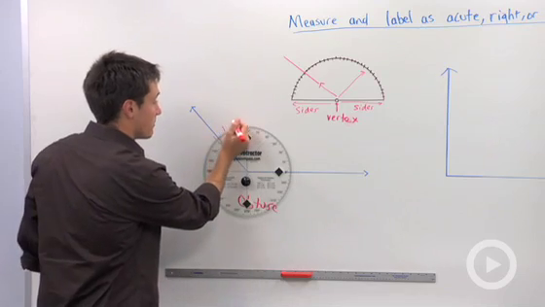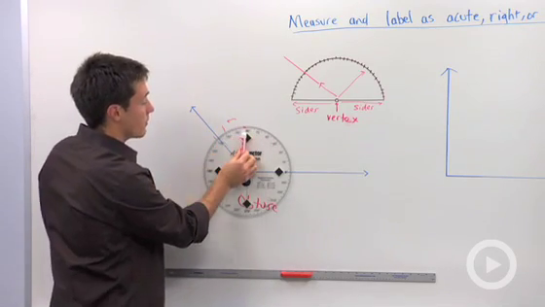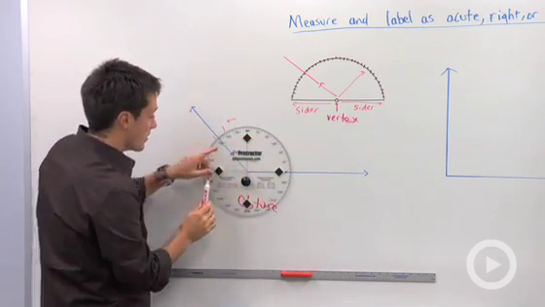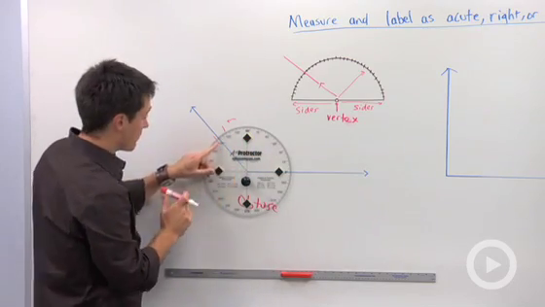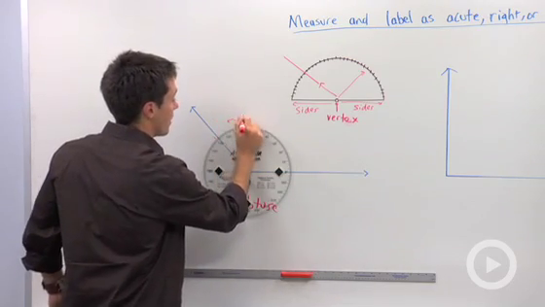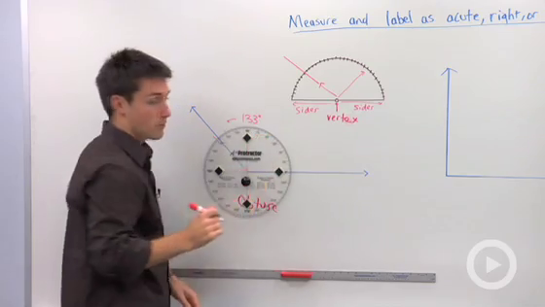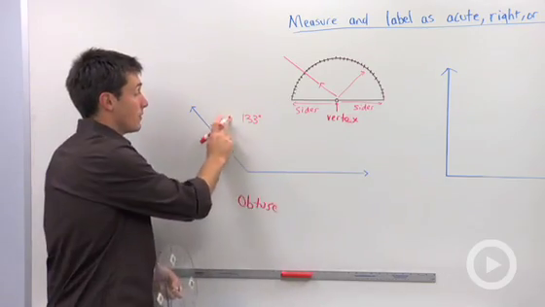Well if I look, my numbers are increasing as I go further and further away from 90 degrees. So I'm going to be two back from 135, or it's going to be 133 degrees. Okay, and that confirms my original suspicion that this was an obtuse angle.